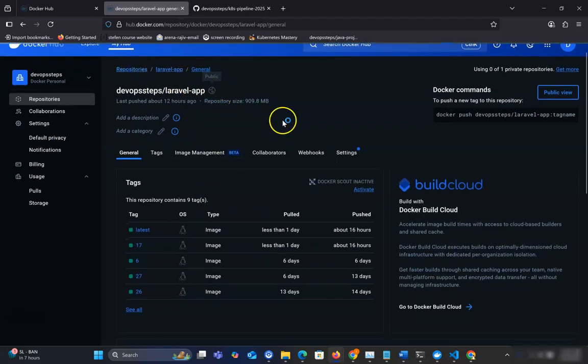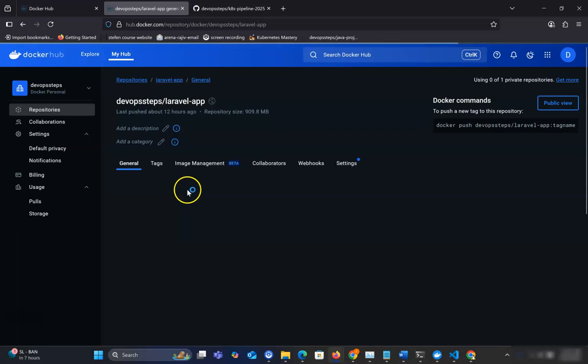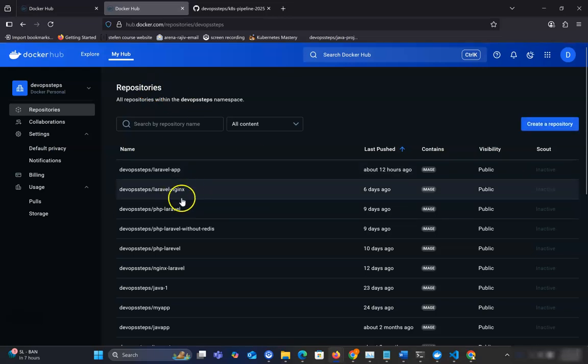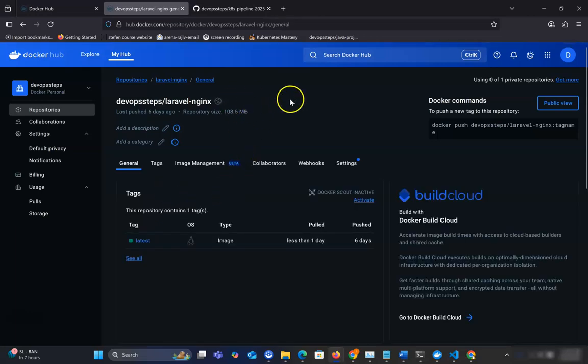Let me open all the images. These are the Laravel images. This image will be updated, and we will change the image. The Nginx image was already updated once, so I don't need to change it frequently. We are changing only the Laravel image.